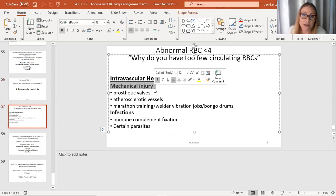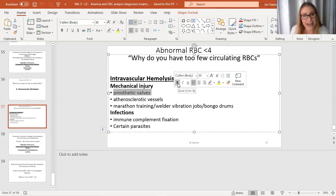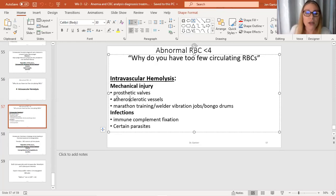Very easily. The most common reason is prosthetic valves. People who have had surgeries and instead of changing their diet and their lifestyle to prevent heart attacks and strokes decide to go remove their saphenous vein, they end up with prosthetic valves. And that valve being synthetic, every time the red blood cell tries to go through it, you end up with a whole bunch of broken, damaged red blood cells, and they're breaking right there in the circulation. Another one that is damaging red blood cells as they're trying to travel through, of course, is a suprastenotic atherosclerotic vessel that's got a super big clot, because that's mechanical trauma every time it goes through.